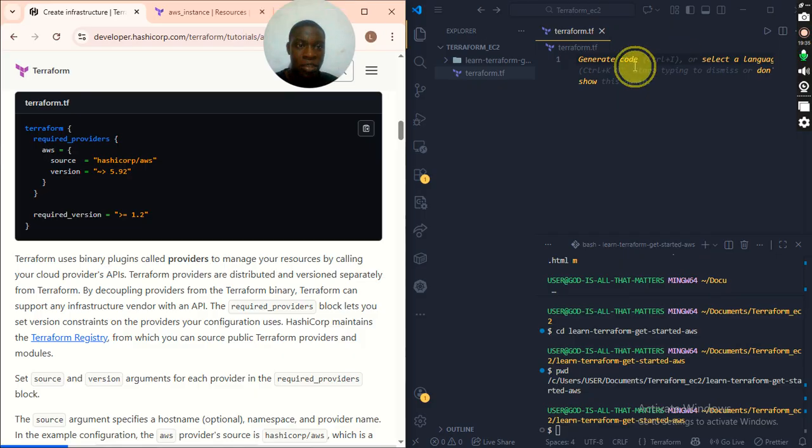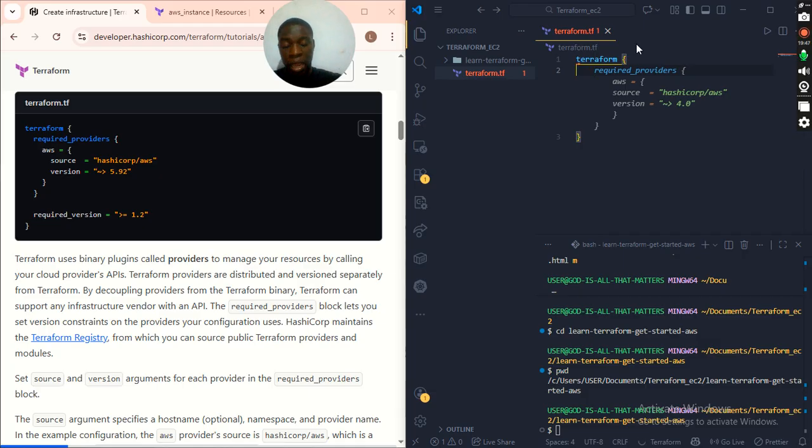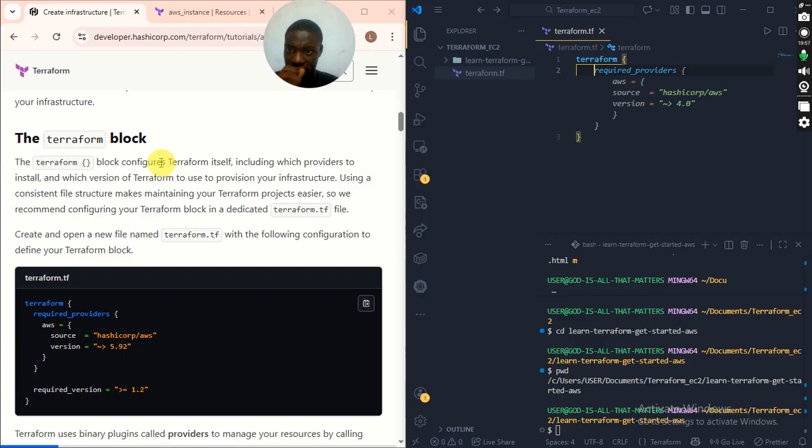So the first thing we have here is the Terraform block. I'll take it step by step. Even though I have autocomplete here, I won't use that because I want you to understand every single detail. The first thing you can see is that it configures Terraform itself.